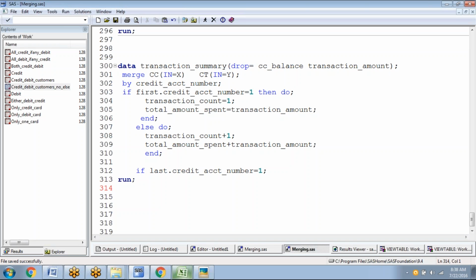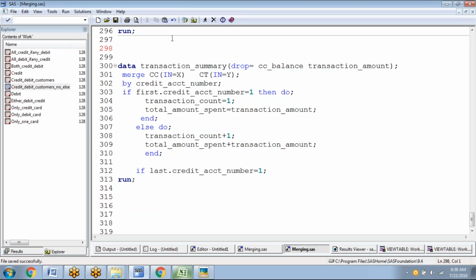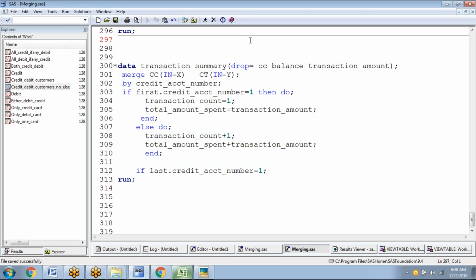Make your hands dirty and write code on your system. Don't simply execute the code, selecting it and running it. Make sure you practice. You write programs on your own. If you start writing programs on your own, only then will you come to know where it is going wrong, right?